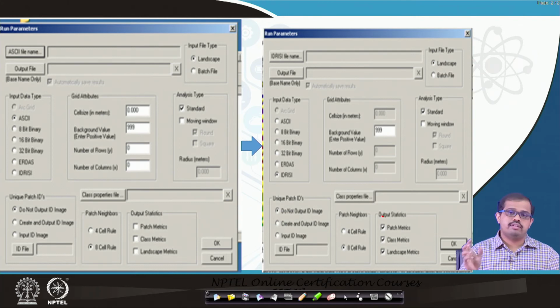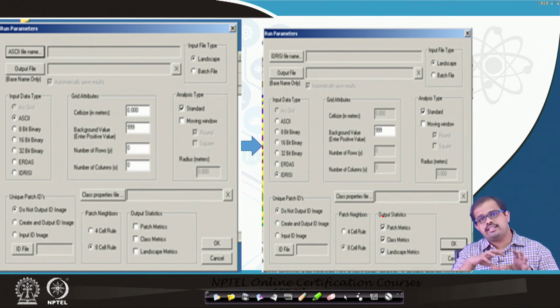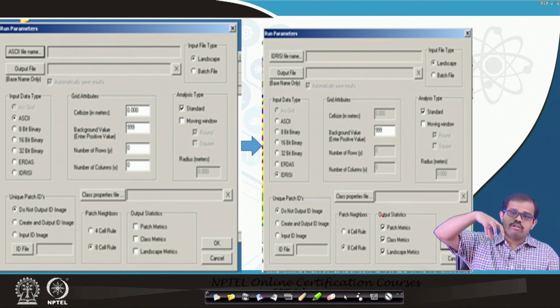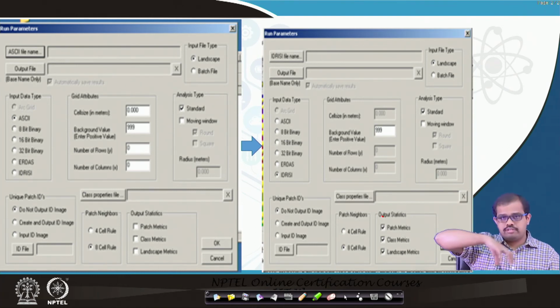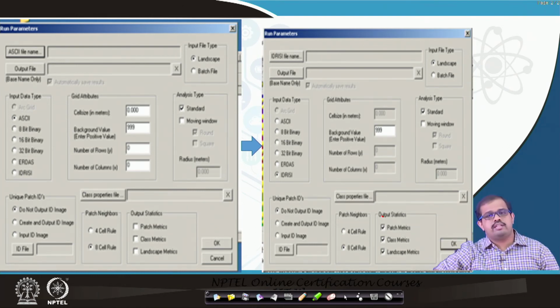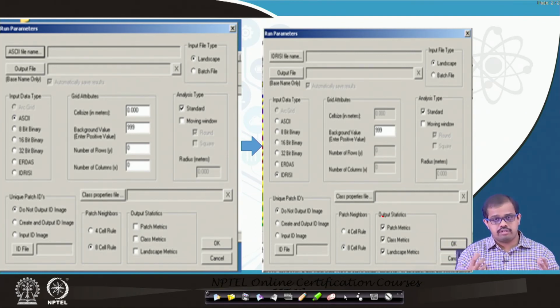For example, if you are looking at urban analysis, let us take a city, not the city of today, maybe a tier 3 city which was actually developing. In the tier 3 city you may have a core area, and there may be some towns away from the core area, 3-4 towns. Even inside the municipality boundary there may be other classes that have been developed, which means they are in patches. So you look at how many patches there are, and how it is changing over a period of time.